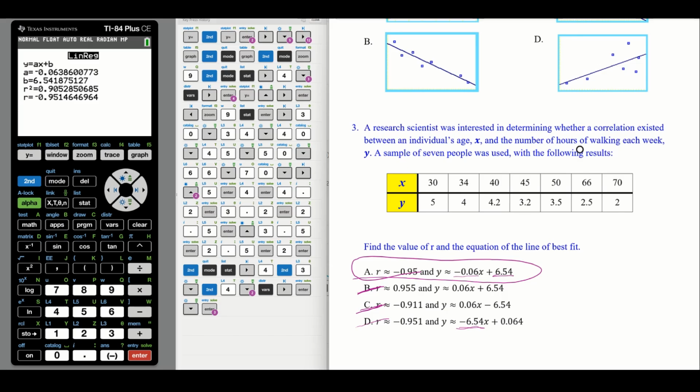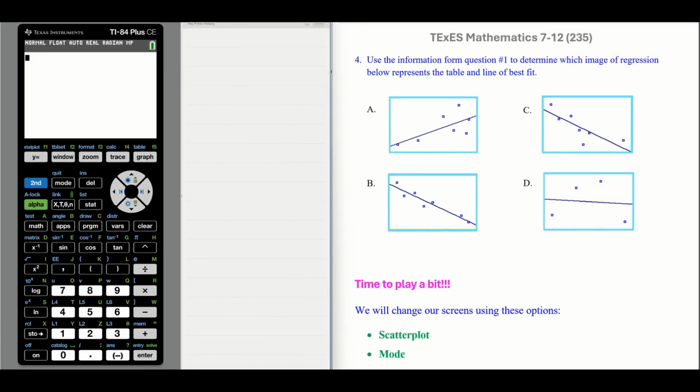We need to go to problem number 4. Okay, number 4. Use the information from problem number 3, I still have number 1 in there. Fix that typo. Number 3, to determine which image of regression below represents the table and line of best fit.